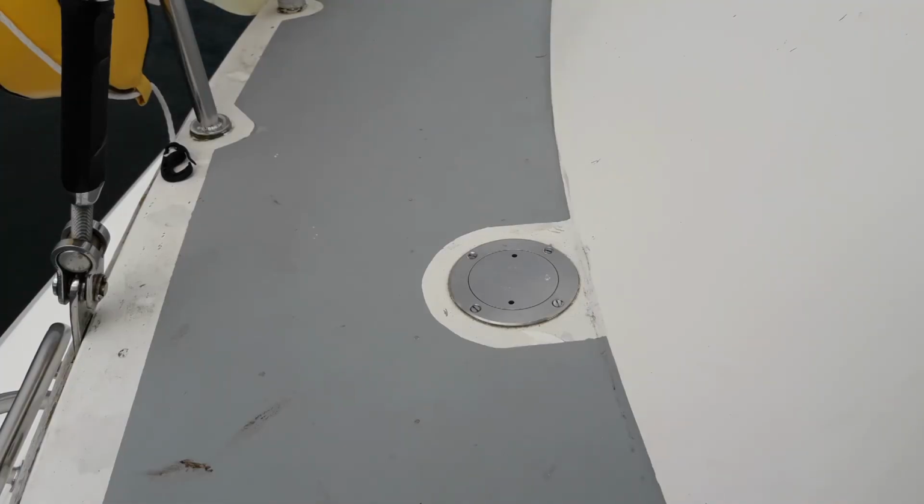We're now at the aft end of the boat out on deck. The centre cockpit on this boat means that it's quite a long way from the steering wheel to the rudder, which involves a series of chains, gearboxes, wheels and pulleys. If anything or even everything was completely broken, this is the emergency steering access point. There is a handle in one of the drawers underneath the navigator's table which fits this metal disc. Unscrew it and the 2 pieces of what look like scaffold pole in the cockpit locker fit straight onto the rudder stock and she becomes a tiller steered boat. We do use this as an exercise when training people and it is very effective, but it's highly unlikely you'll ever have to use it.